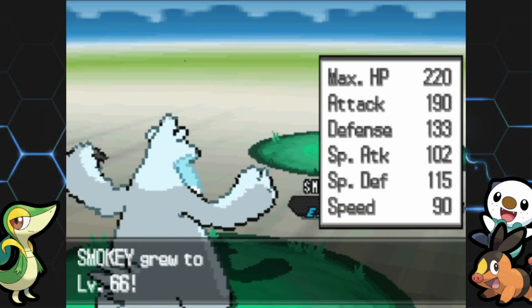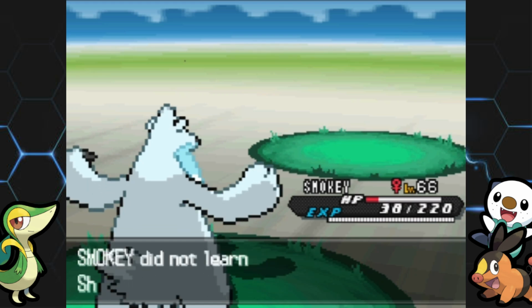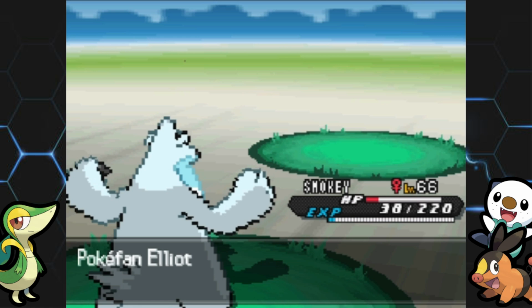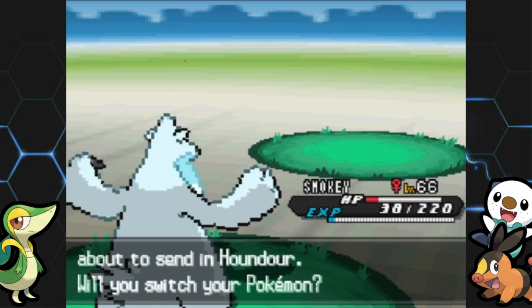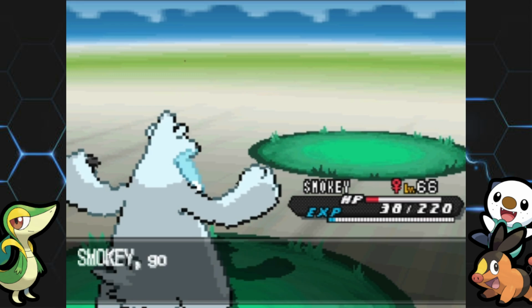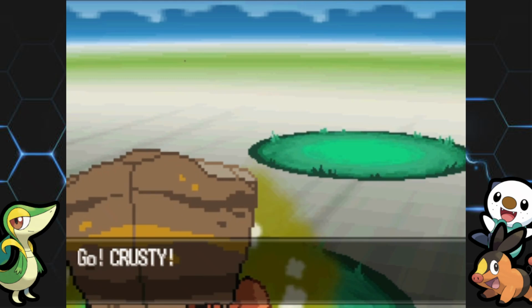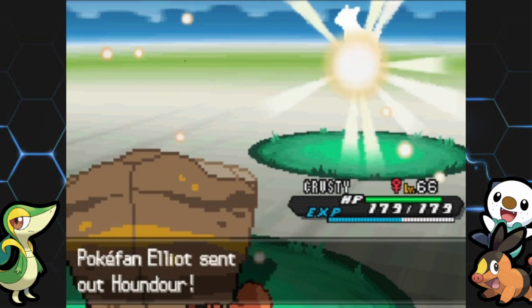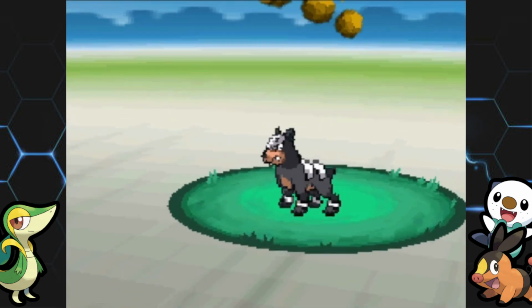Level 66 for Smokey, that's good. And you're trying to get Sheer Cold. Yeah, I'm not going to learn that. I don't want Sheer Cold being my only Ice-type move, even though, don't get me wrong, it's awesome that it's just a free one-hit KO, but it's not a free one-hit KO because it's only 30% accurate, so, yeah. Anyways, for Houndour, I will send out Crustle here, give this thing a Rock Slide to the face, chuck some rocks at a dog.